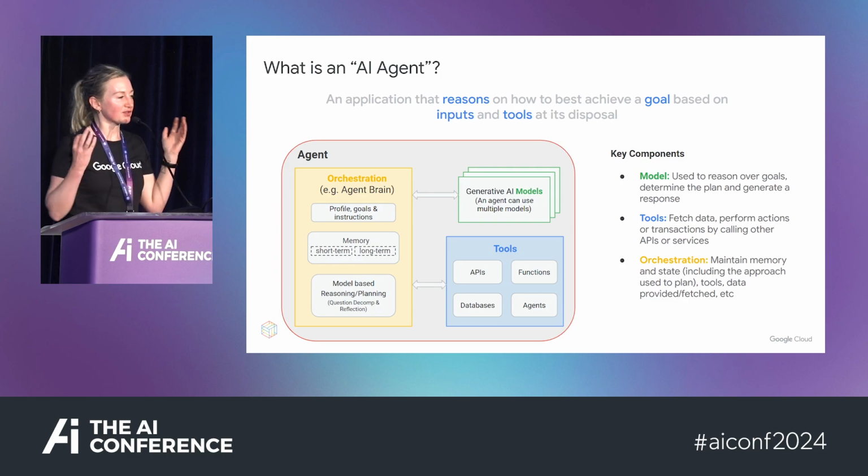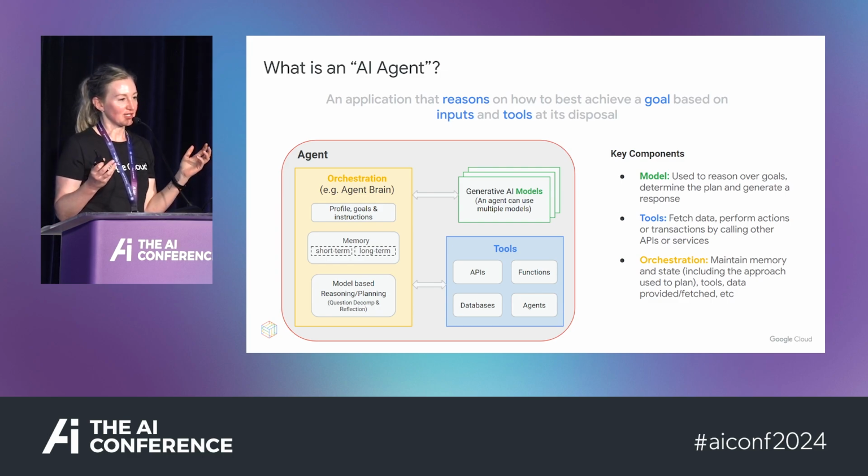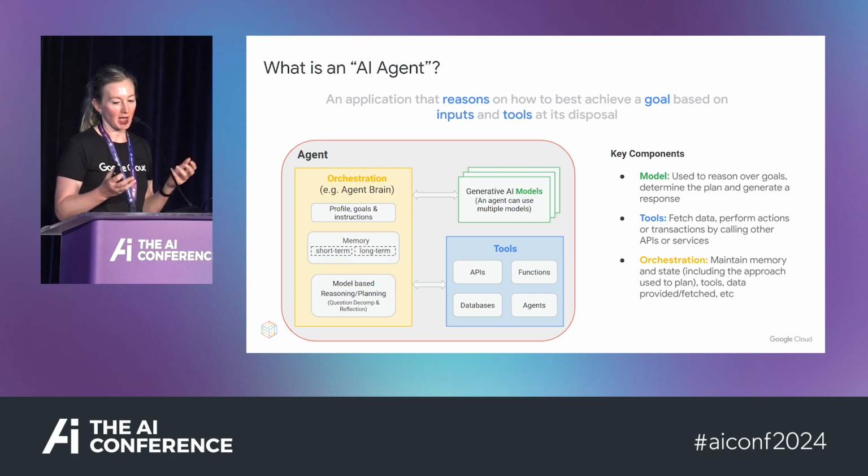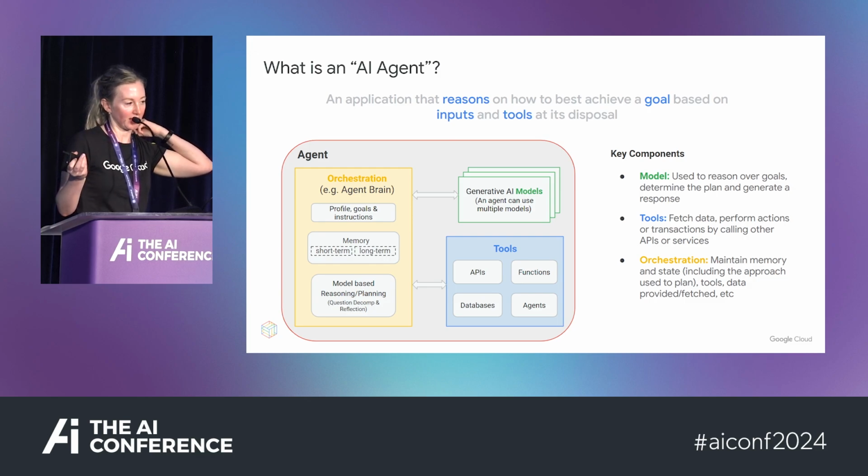So I like to start with our definition of an agent. You've probably heard approximately 500 definitions of agents if you've been to these sessions. I don't know that anybody has quite landed on the gold standard. We're all kind of working towards a common definition. But the way that we think about it is that for us, it's an application that has a goal, looks at the inputs, and has a bunch of tools to kind of figure out how to execute that output.